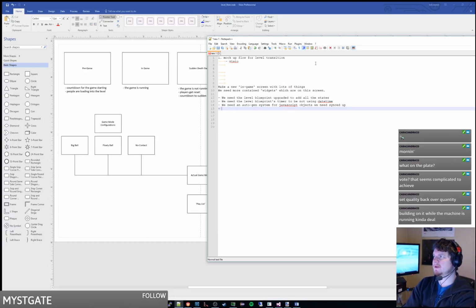Do we need auto-generated data bindings for these things, like fetch game state, having it? No, we don't need that. Just having the objects themselves nicely off somewhere else is probably what we need to do. Yeah. That'll help enforce a lot of things that we've had problems with. Or I should say, I have had problems with.